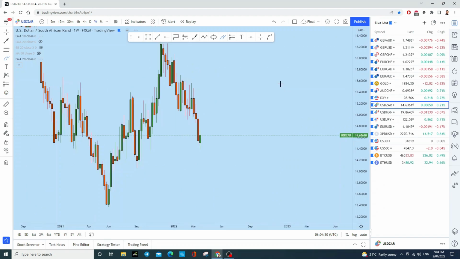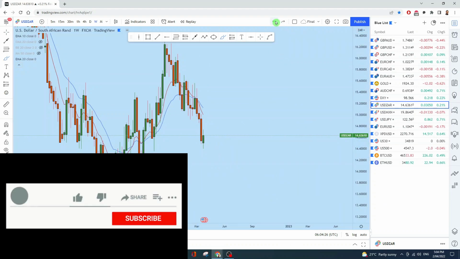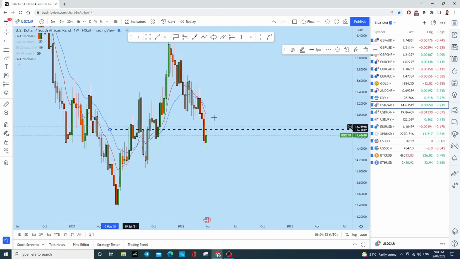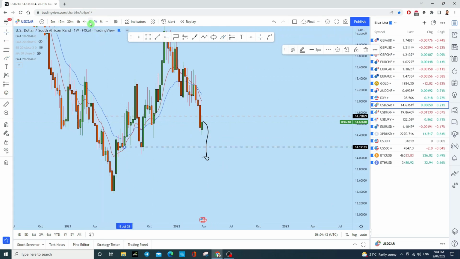Let's see weekly. Okay, weekly we saw that last week of the trading week, this is a bearish signal, guys and girls. So I could be wrong, but it's a bearish signal, and we could see that USDZAR couldn't even break this weekly high, and we might see another drop from here, at least to this level of support. Let me draw this support where it could come. Okay, so let's see now daily.